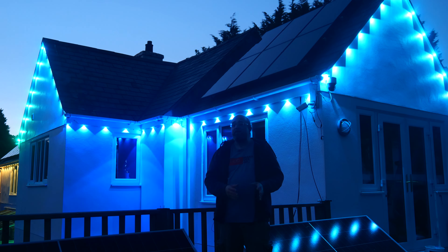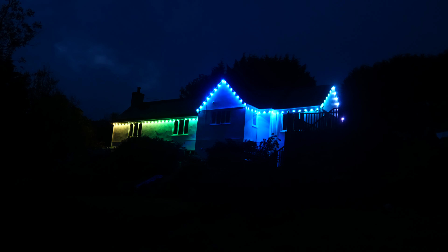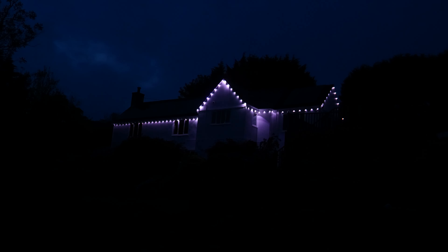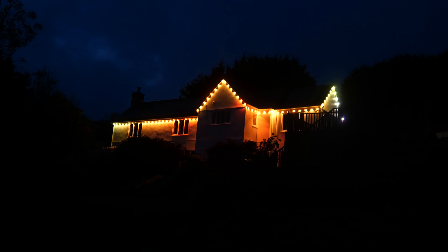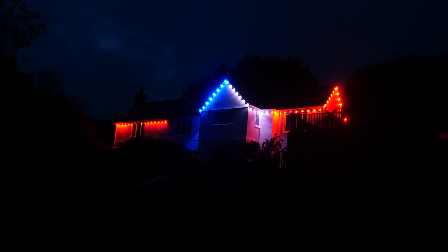The Govee Home app is both the most comprehensive and most confusing smart lighting app I've ever come across, but to their credit there is so much in there it's difficult to see how else they might have done it. Predominantly you'll be using the lights in scene mode, which has around 70 different scenes at present including Christmas, Halloween, romantic, various chase sequences, rainbow patterns, some more subdued, and some downright coma-inducing — but a huge selection that's constantly being added to. On top of that you can create completely custom DIY scenes; there is a bit of a learning curve, but at the very least you can paint them section by section for a special event in your team or flag colours.